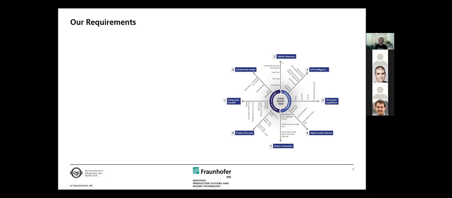Connectivity modes are something that's of great importance here. Update frequency obviously depends on the use case. I might have something that is basically immediate real time, or have something that's every week. Every week would be something like staffing information, things like that, depending on whatever is important for my use case in that regard. And then CPS, something that's called CPS intelligence. So cyber physical system intelligence goes from human trigger, which basically just reacts to human interaction, to automated, to partial autonomous, to all the way autonomous in terms of full cognitive acting.